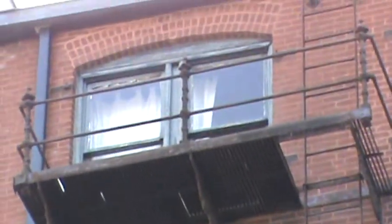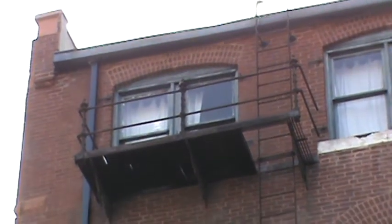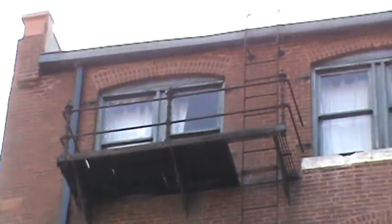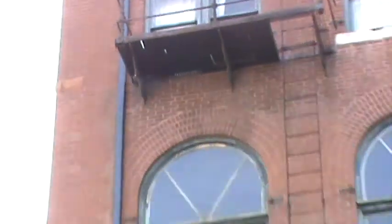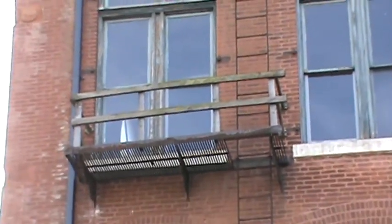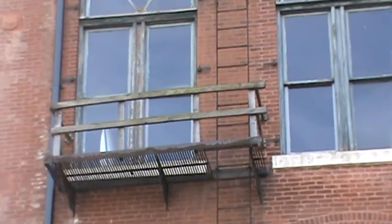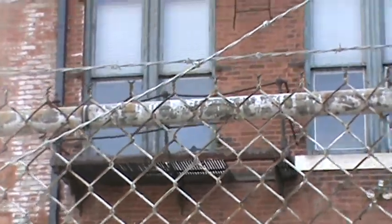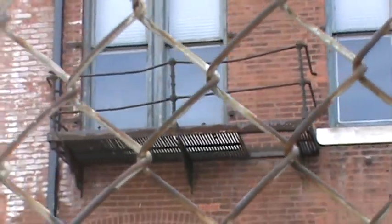But here's what it used to look like with the steel, not painted. So that fire escape, obviously every corner, every joint has been compromised, and you can see some blowouts already in a corner there. But then on the floor down below, we've got wood that somebody didn't want to fix. They just used wood to basically wrap it. And then you got this fire escape down here that is back to the steel, and again showing all kinds of damage, maybe from roof ice falling on it or something.